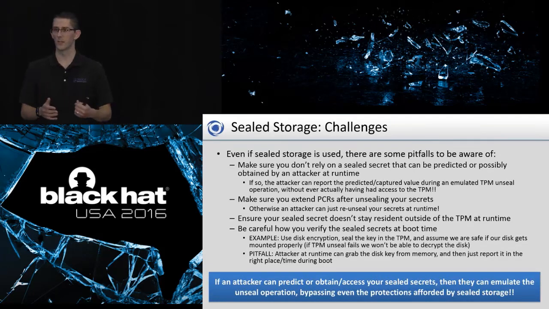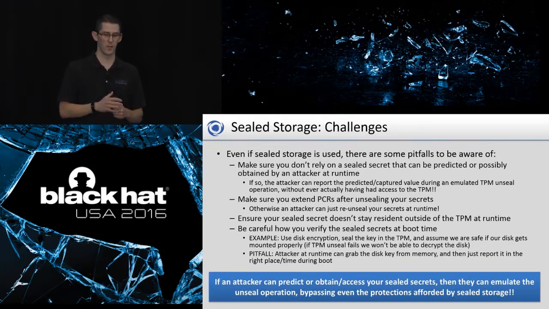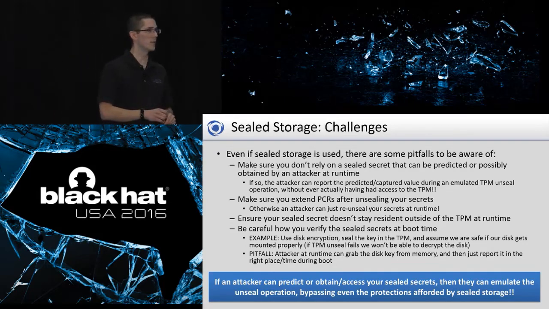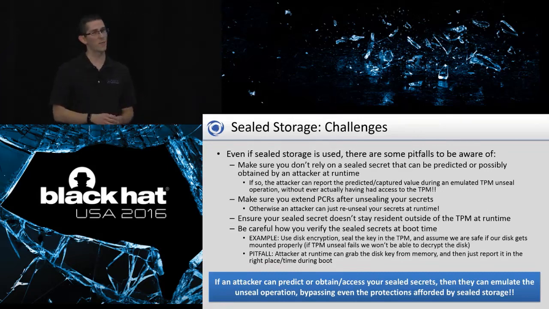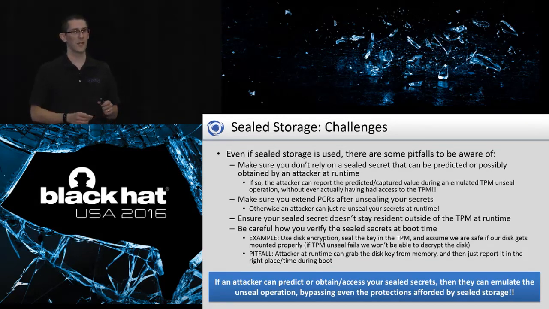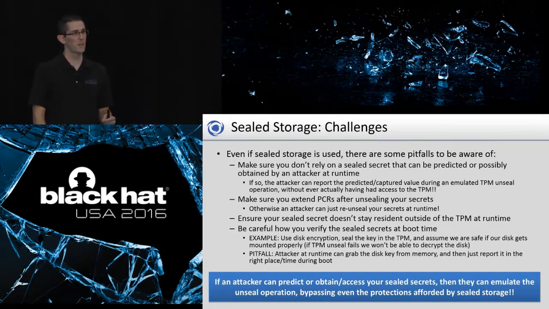So if I'm going to use sealed storage, if I want to implement that, what are some of the challenges to doing it the right way? Well, first thing is you have to decide what secret you're going to seal in the TPM. Right? So the first pitfall that you can run into is picking a secret that the attacker can guess. Right? So although I can't undermine sealed storage as a hypervisor rootkit, I can emulate the TPM unseal operation. It's just that the real hardware, the real TPM, is not in a state where it will release its secrets to me. I'm letting software talk to a virtualized TPM.